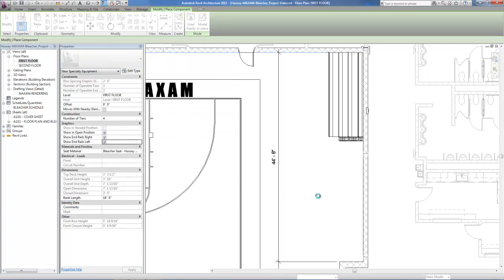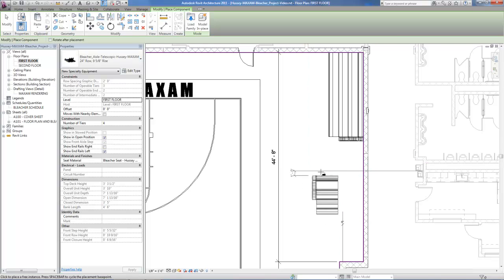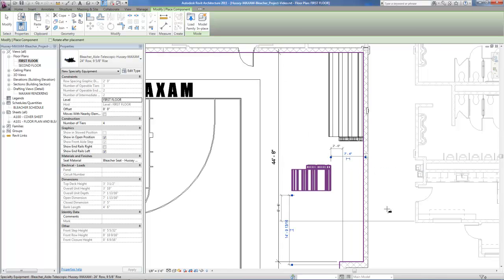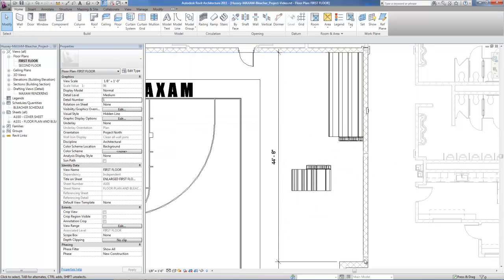Again, Revit will now load in the aisle family, and once it's done loading, he'll see the graphic of it on the cursor. Again, spacebar to rotate it around to the proper orientation. Click to place it anywhere. Modify.